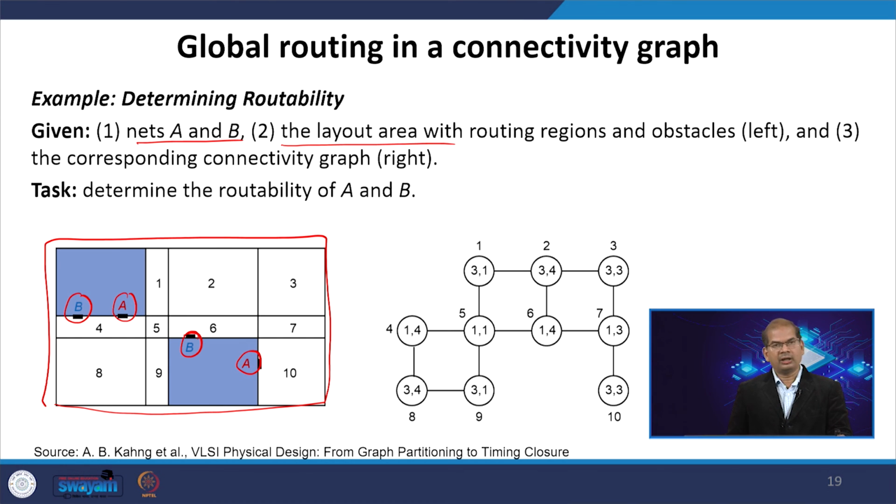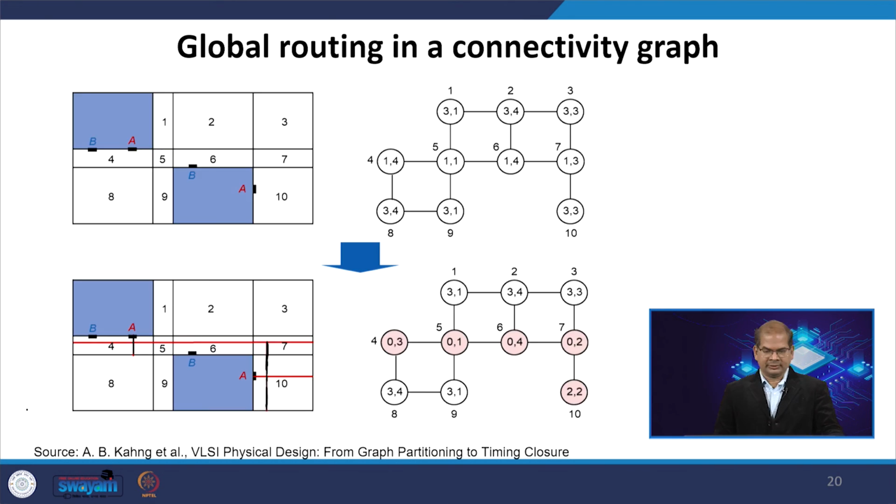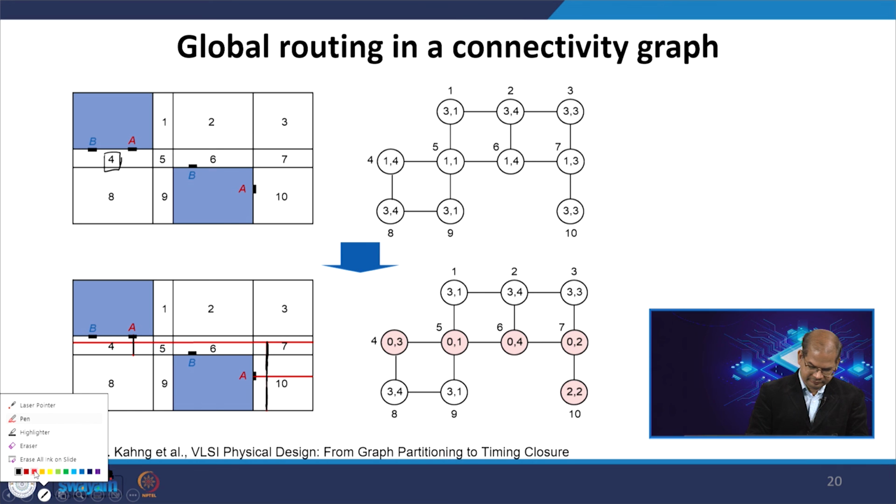Our aim is to find the routability of both the nets A and B. We are considering the net A first. For routing the net A in a shortest path, we are using the routing regions 5, 6, 7 and 10.